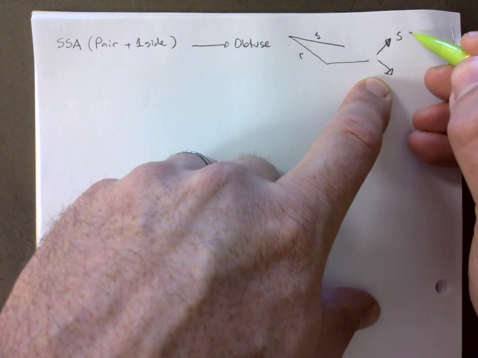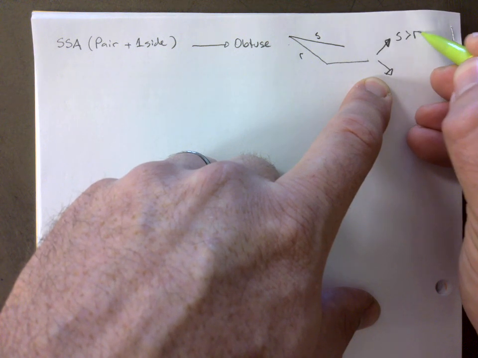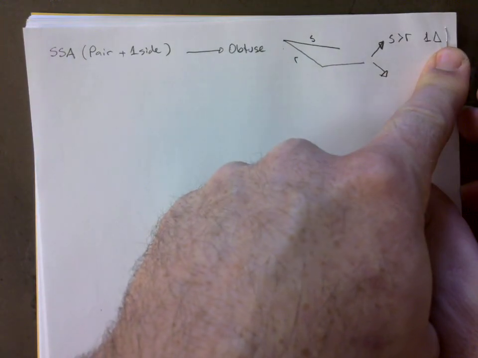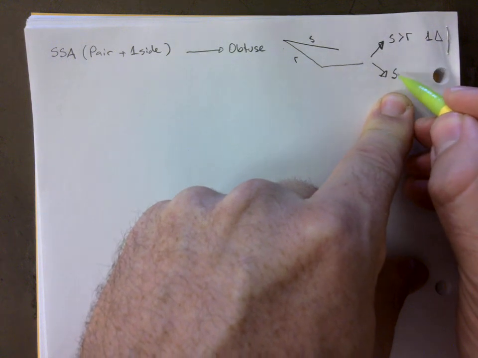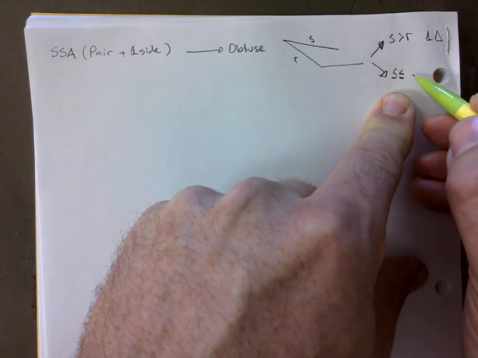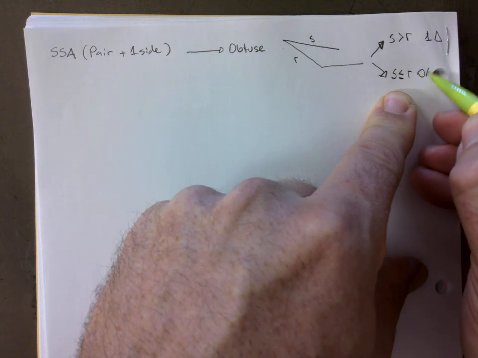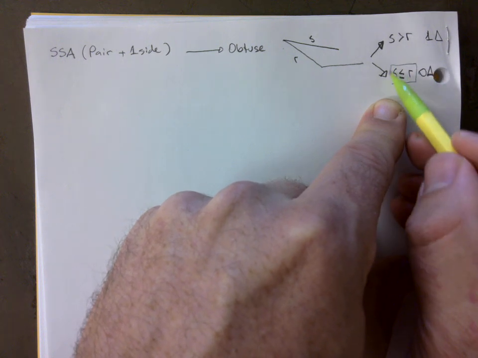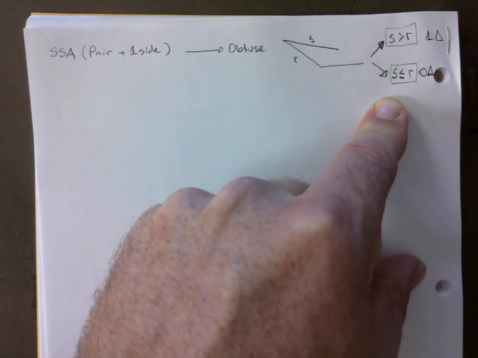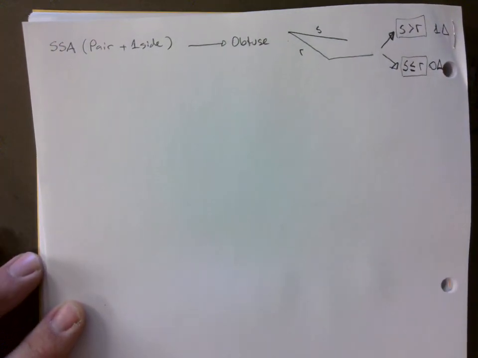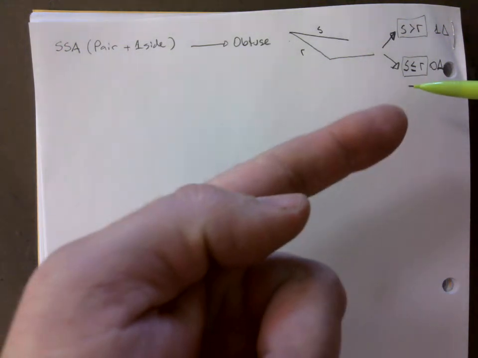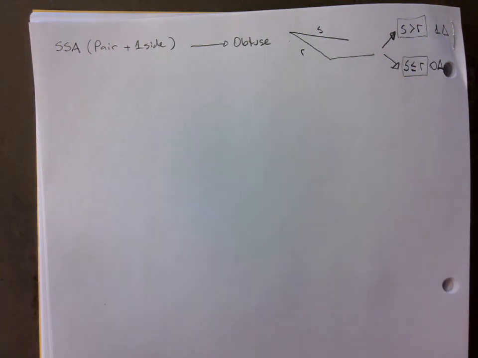If the string is greater than the rod, you've got one triangle. Sorry, can you see that? I have to bend it back like that. If the string is less than or equal to the rod, you've got 0 triangles. So this would be your justification for that. Does that make sense? Obtuse, two options, 0 or 1. That's it. I'm going to try to make them all line up at the ends here. That's my goal with this one.